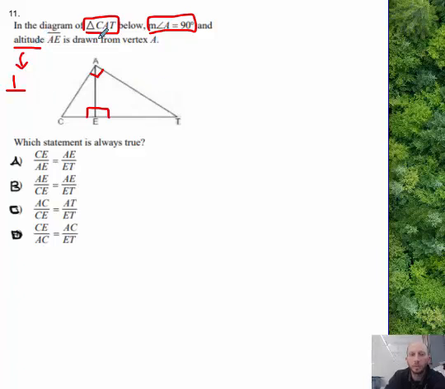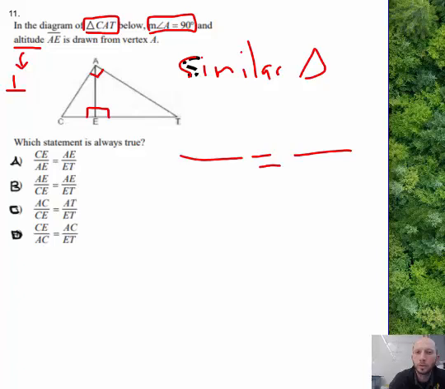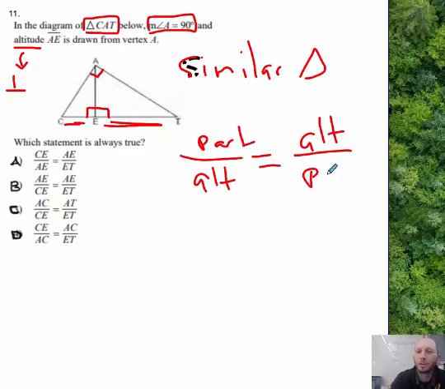Big idea with the altitude is that we know that these are all similar triangles, and we're setting up a proportion. And this type of question is easier if you remember the shortcut rules for these similar triangles. One rule is the altitude rule, where we've got the altitude going in there twice, and the two other pieces are the parts of the hypotenuse. Part 1 and part 2.